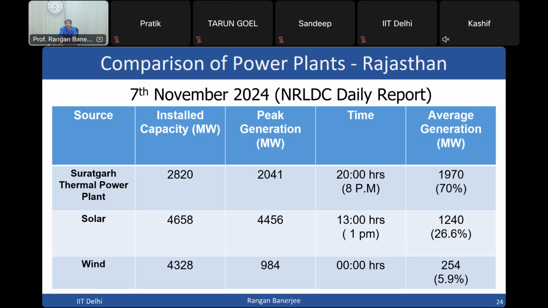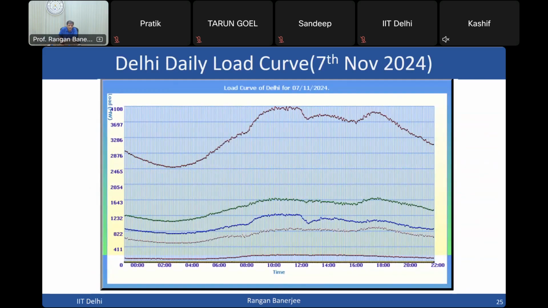So the point to note is that this is one particular day. You can take a different day and you'll have different shares. And this is the biggest challenge when we talk about solar and wind, the timing of the supply and demand and the matching of that, whereas a thermal power plant is dispatchable. And then this is the question.